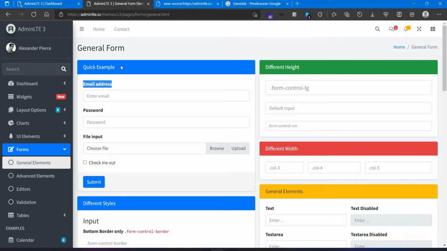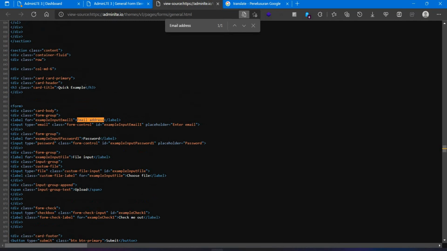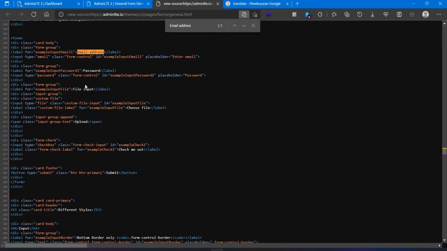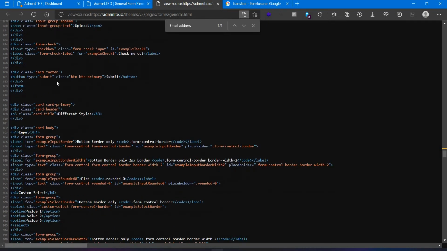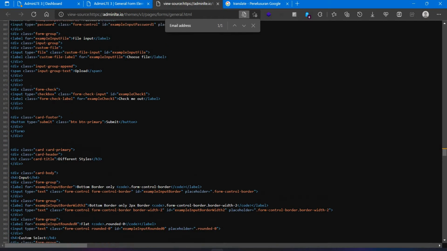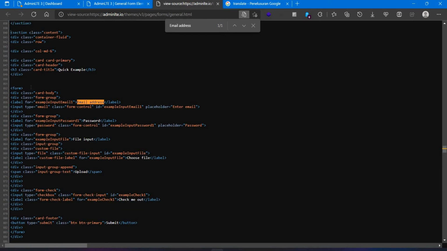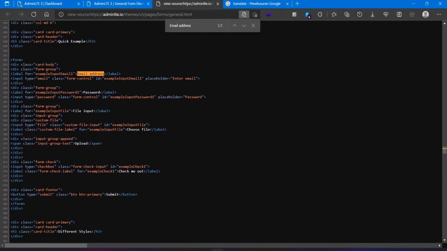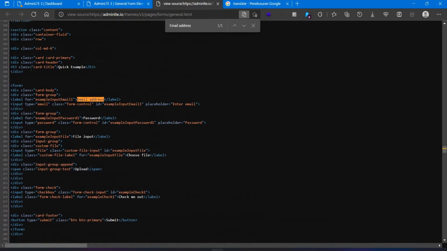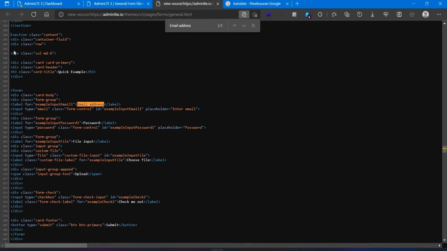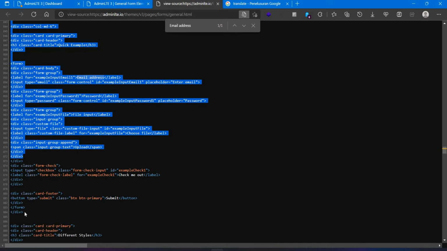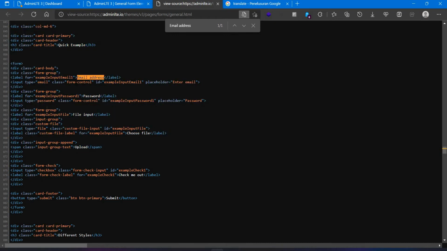Here we have to see the template again, the quick example and the submit button. This is the quick example, and then we have to search for the submit button. The step we have to do is just copy the row to this tag.